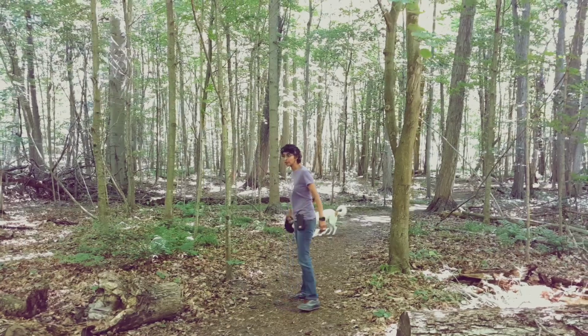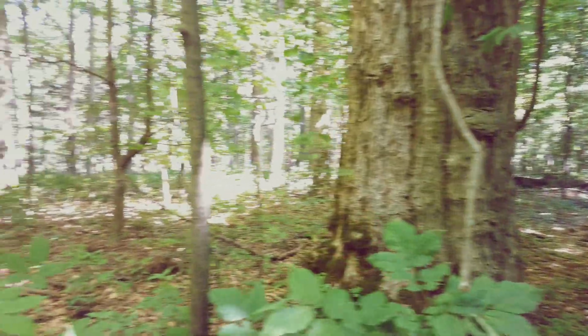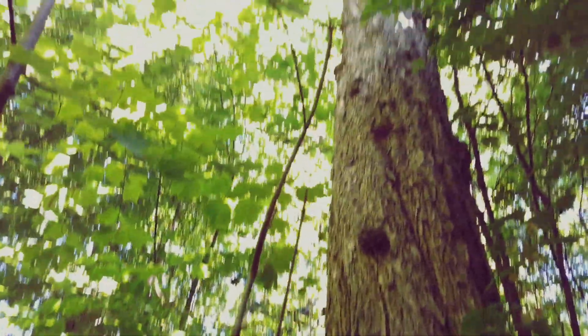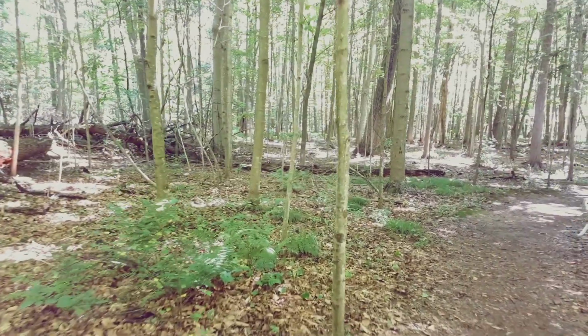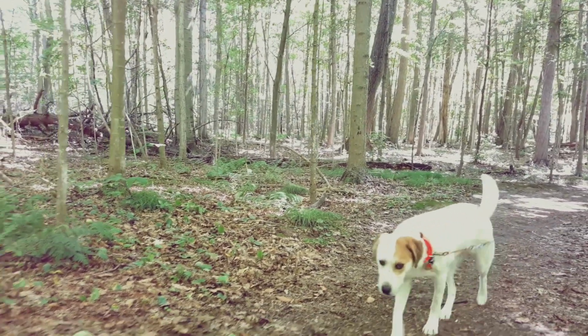Number 2 says there are 4 levels to a forest. The ground with wildflowers and seedlings, and then your eye level, which is shrubs and young trees. The understory, which is above that and below the top, which is medium level trees waiting for their opening in the sunlight to go up through. And then there are the canopy trees. Oh, look at that maple. That thing goes forever. The interesting thing about the 4 levels is that they also correspond with birds. You'll find birds at those different levels as well.